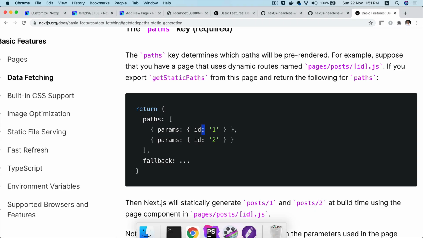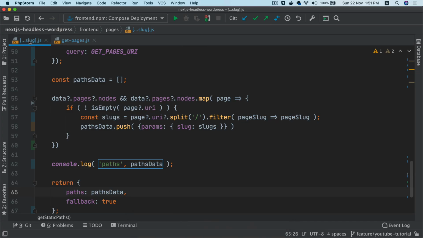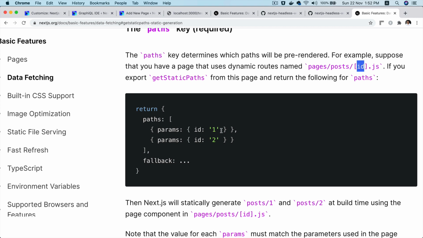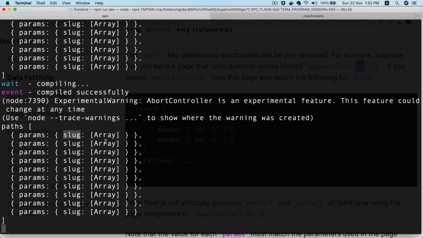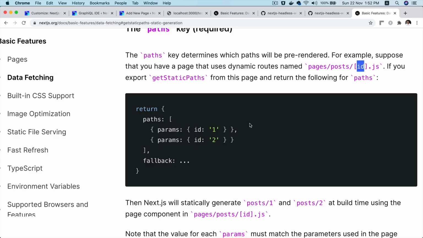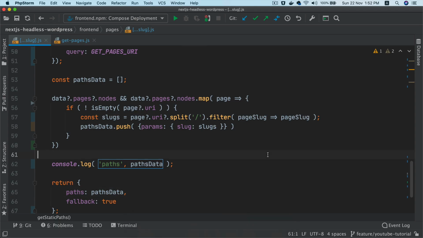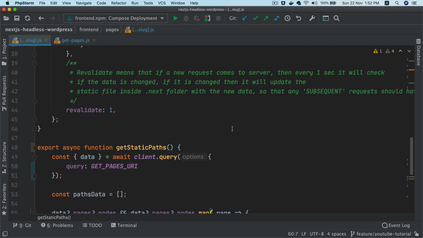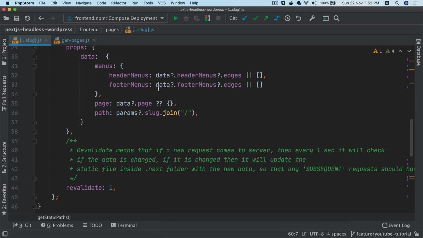And then I want slug because here they have named this as an ID, but we have named this as slug, right? This is slug that we have named it as. So that's why the name is slug, and then it's an array inside of it. So in their case, they were not using multiple paths after this, not catching all the routes, but in our case we are catching all the routes. So that is why we need to have a form of an array. Okay, awesome, great, perfect. So that's that. I hope that is clear to you. If it doesn't, you can put a comment and ask any questions you may have.